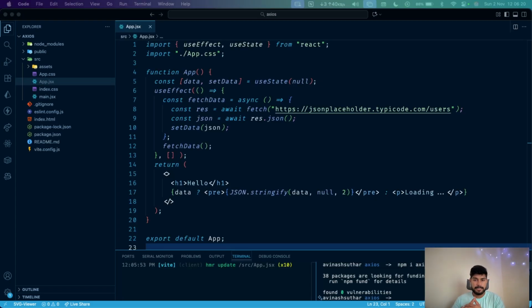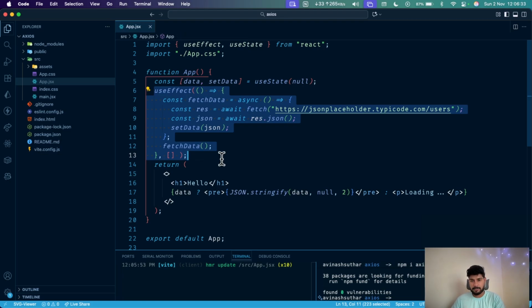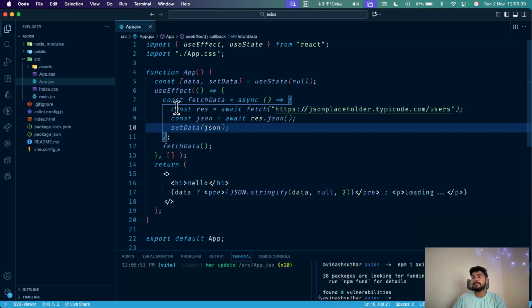So guys, in this we have taken a simple example of how you can use fetch for fetching this API. We have created a state, and we have created a useEffect. Whenever this component renders, it will call this useEffect hook, and in this useEffect we have a fetchData function. It is an asynchronous function. It will fetch this API with a GET request, and we get this response.